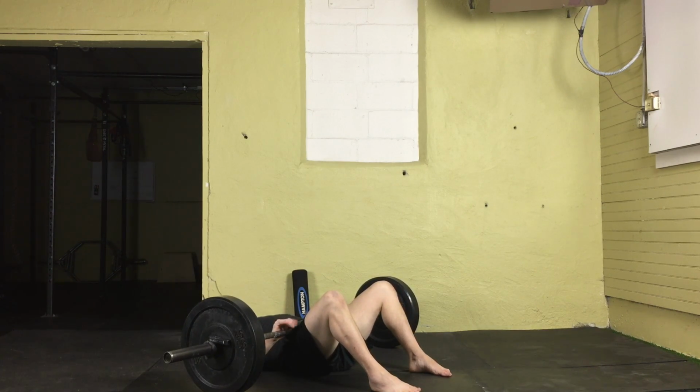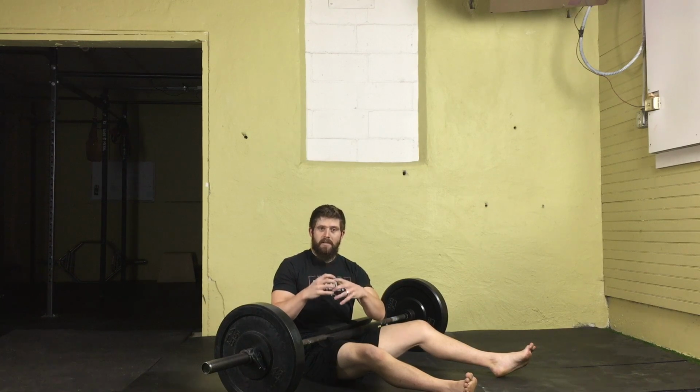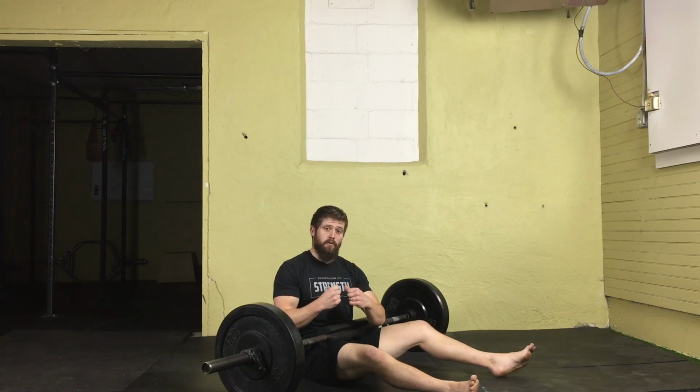As you're getting used to this movement, I highly recommend at the top of each one, you hold it for 1 or 2 seconds. That way you actually know you're utilizing your glutes, you're squeezing them. You're not just extending your back or driving through the heels using the hamstrings or whatever it is to get up there. We really want to emphasize that power coming through the hips from the glutes.